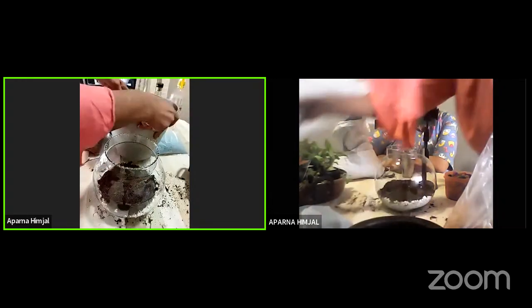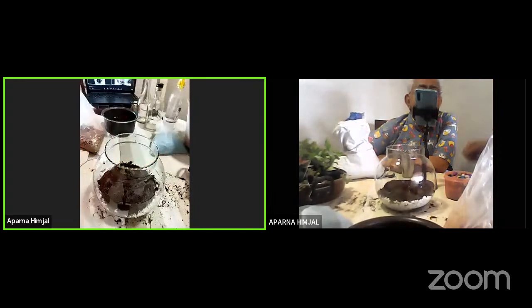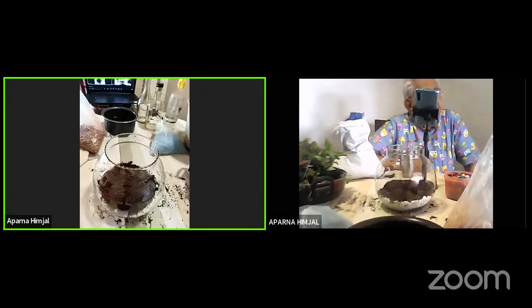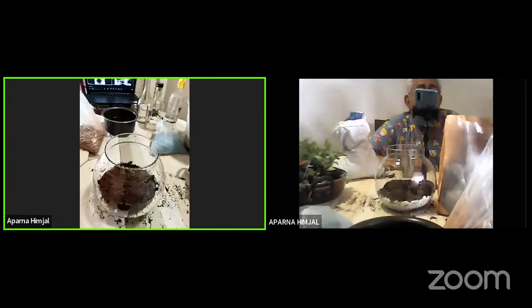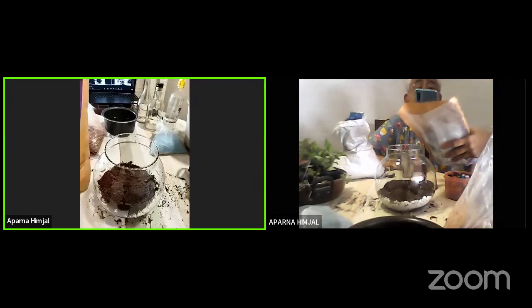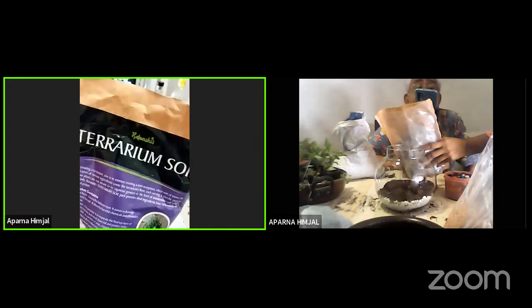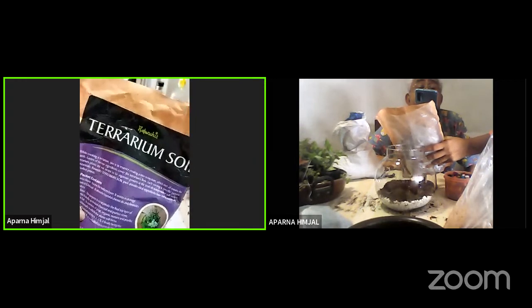But today, in many of these big nurseries, they sell special terrarium soil, which is pre-made. I will show you 2 packets of soil which I have bought, which are pre-made for terrariums. So those of you who are going for this hobby in a big way, you can buy this. This is available in many shops, particularly in Byculla, if you know. They are the two biggest gardening shops in Bombay.